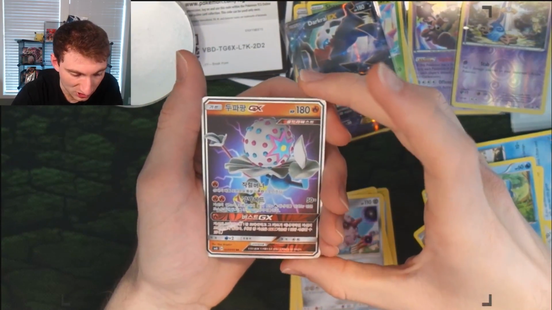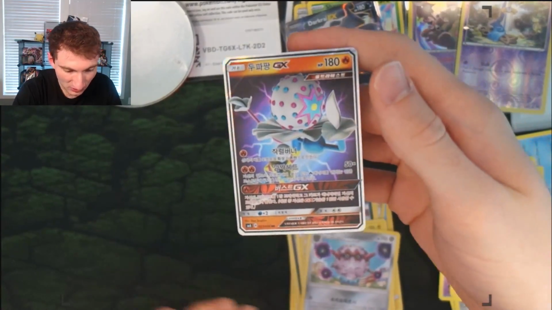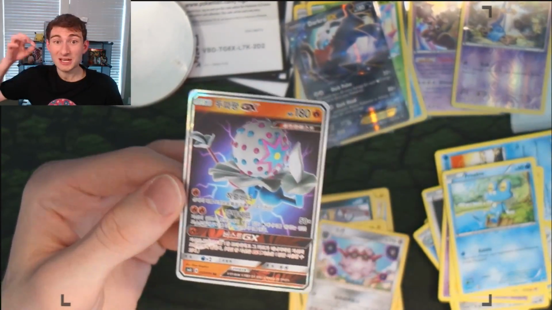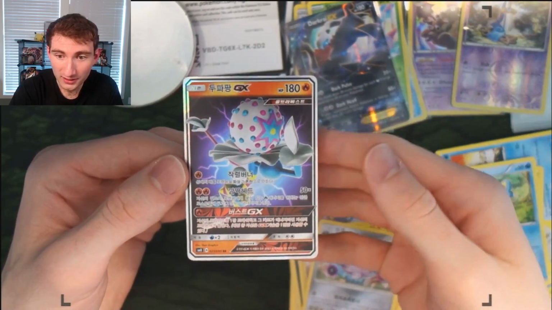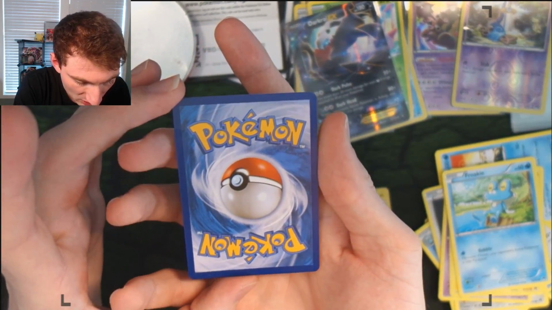Oh my gosh. Look at that card. I don't even know what that is. And that was it. Wow. That is a cool card. I have no idea what it is. But the centering. Could we get centering like this in America, please? If you look at that border around there, it is so even. I mean, it's not completely, but it's so even.